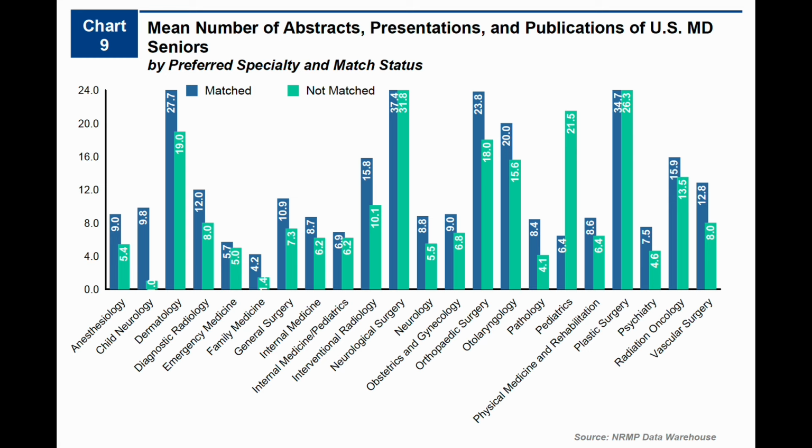Let's take on research output first because we've already looked at this chart a few times. So here, instead of considering all matched and all unmatched applicants in the aggregate, this graphic shows us subgroups of applicants broken down by their preferred specialty. And what you see is that applicants with more research output have an advantage in essentially every specialty. The only one that might appear to be an exception is pediatrics, but before you read anything into that, let me just point out that there were exactly 2 unmatched MD applicants in pediatrics whose data got included in charting outcomes, and one of them was an MD PhD who had published a lot of papers, so that's why that green bar is so high.